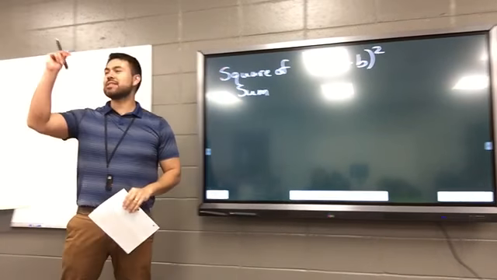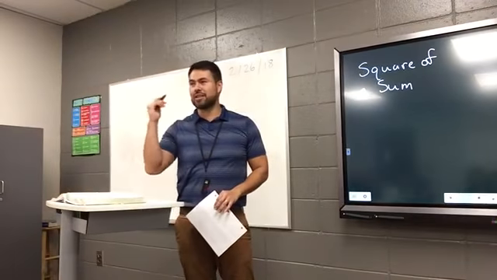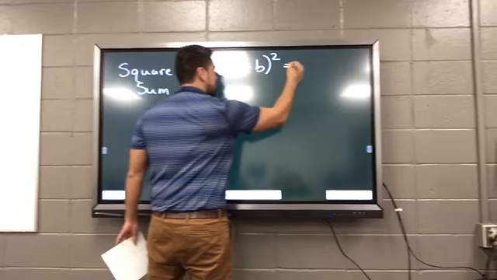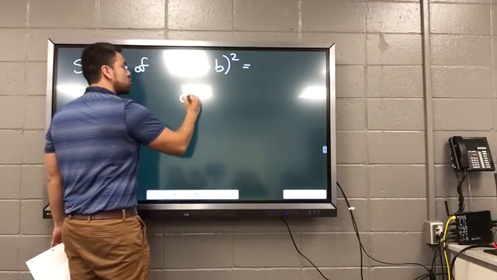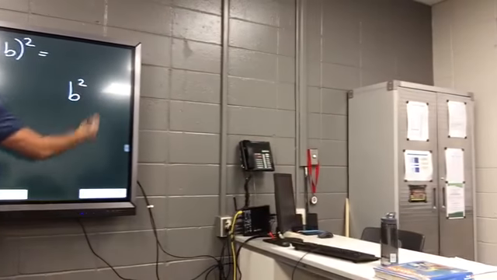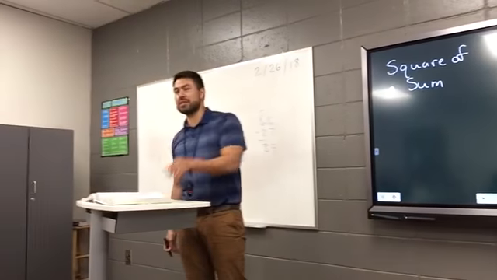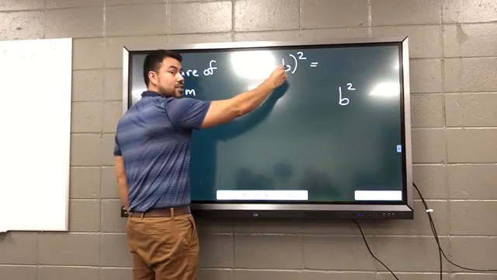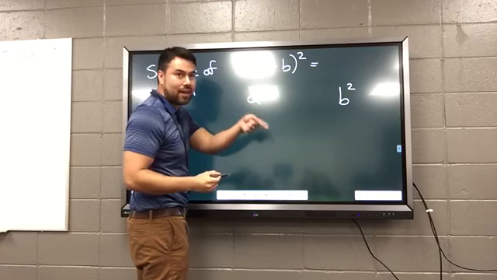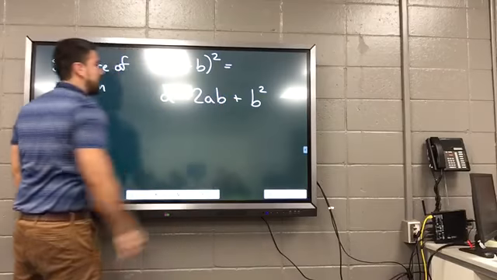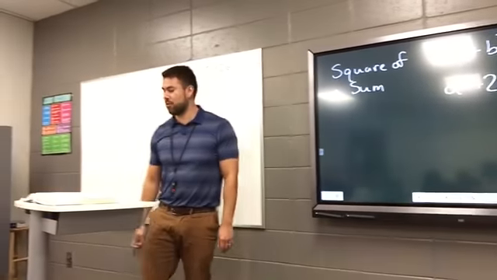And you can do these automatically. You don't even have to do much math. You just kind of look at it and say, oh, I know what the answer is. What it is, and I'm going to have to write it down here, it's going to be the first term squared, and then the last term is going to be the second term squared, right? Isn't that what it's always been? And then the middle term is a little bit more complicated. You multiply the first and the second term, and then you multiply that by 2, plus 2ab. That's always your answer. It's always going to be that form.